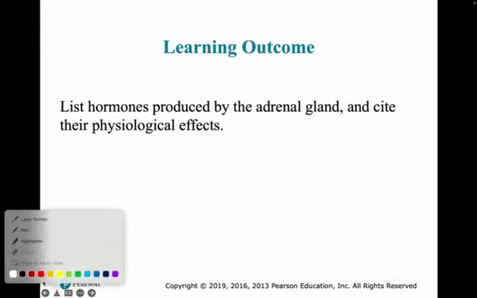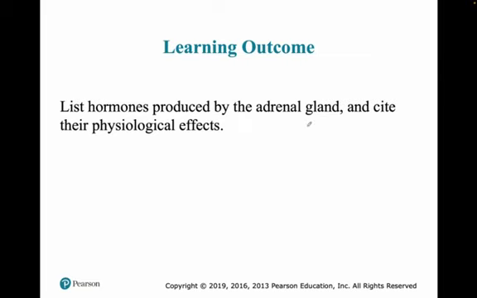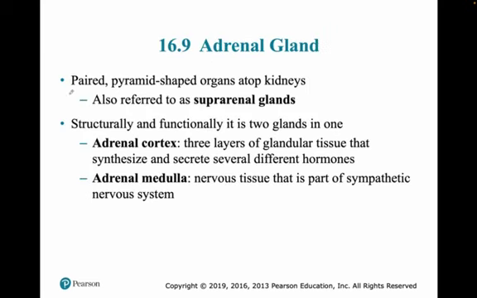So this part will talk about, firstly, we'll start talking about the adrenal gland. That is also an endocrine gland, right? So where is this gland located? It's located on top of the kidney, right? That's why it is called a suprarenal gland. It's a pyramid shaped gland. So if your kidney is like this, then the adrenal gland kind of sits on top of that. That's why it is called a suprarenal gland, because renal means kidney, right? So on top of the kidney.